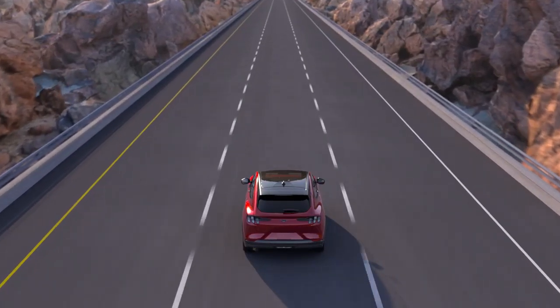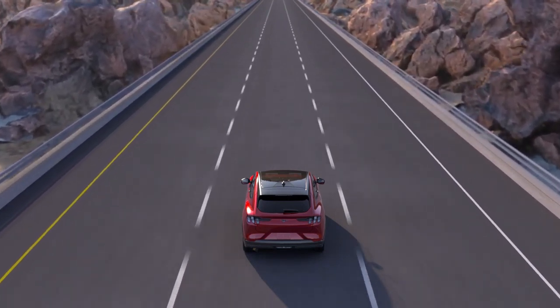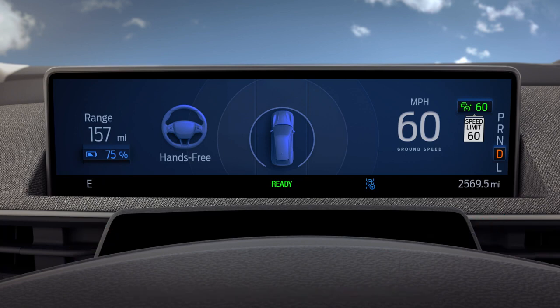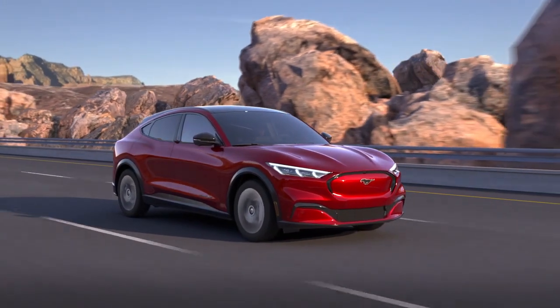Here's how it works. Ford BlueCruise allows you to take your hands off the steering wheel while the system accelerates, brakes, and steers your Mustang Mach-E within the lane. It uses an advanced infrared driver-facing camera to track eye gaze and head position to ensure that you're paying attention to the road while in hands-free mode, as well as hands-on lane centering mode, which works on most roads with visible lane lines.